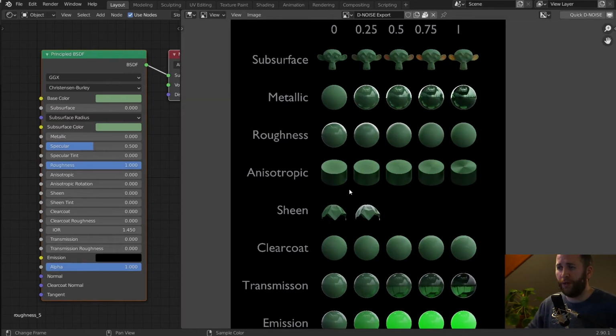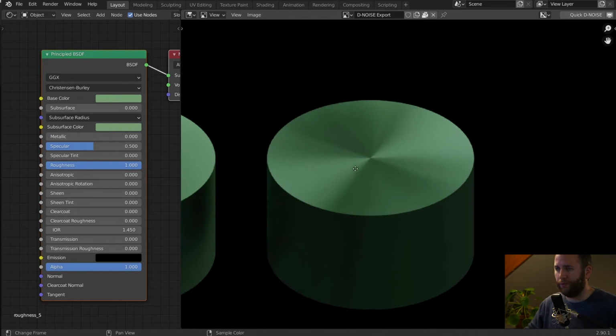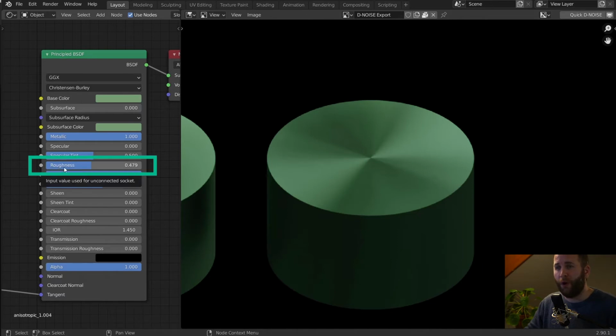The anisotropic layer creates a sort of radial metallic shader, something that we see on the bottom of pots and pans. To have that effect, you need to put the metallic to top and then, well, I don't need the specular tint actually, but you need the roughness to go up, not all the way, but you have to have some roughness.